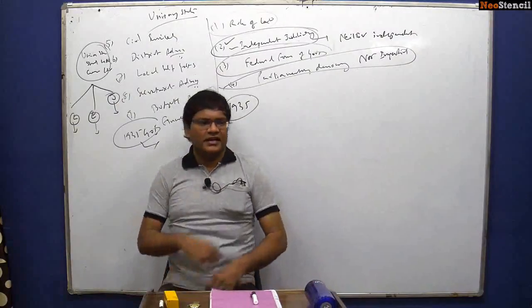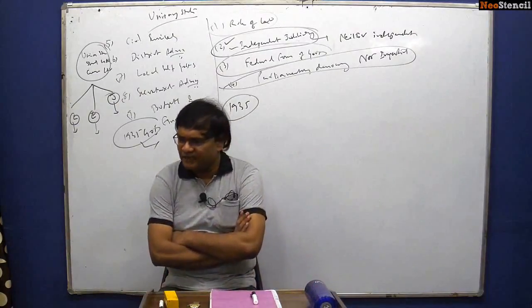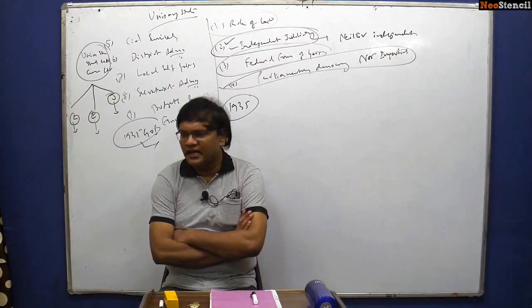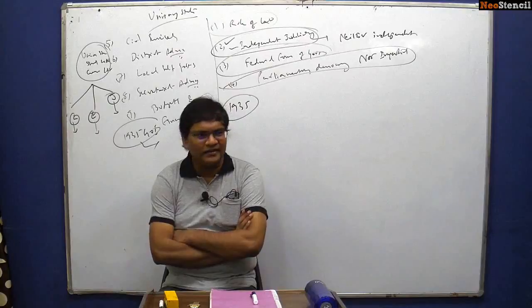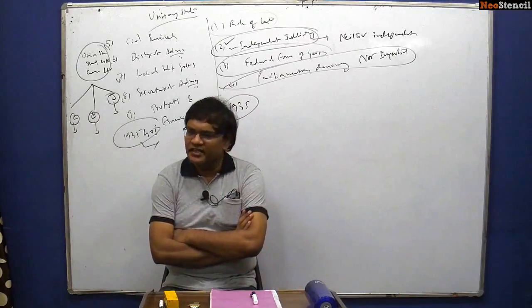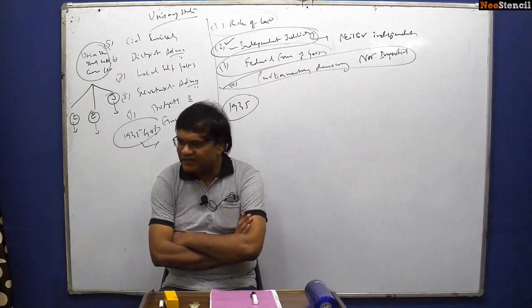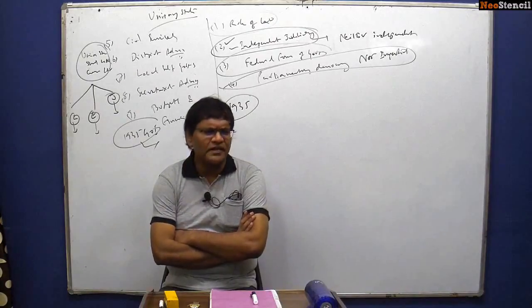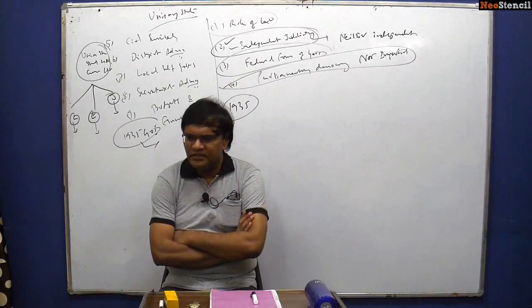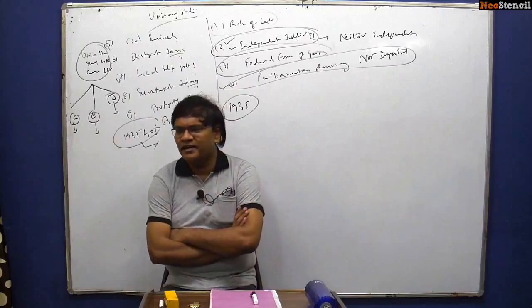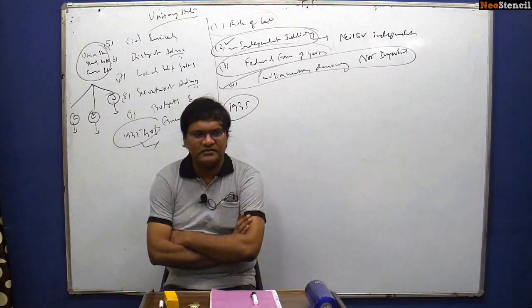Some of them wanted to contest elections and participate in governance. They were called pro-changers in Congress party, and rest of them were no changes. Motilal Nehru and others. So the elections were held and they became ministers at the provincial level. Within a short period of time, they realized the fact that Britishers were playing a dirty game with them. They never had any real powers. And immediately what they did is they resigned.